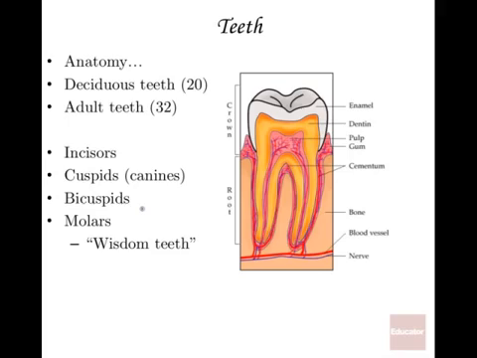Bicuspids, a little further, not quite to the molars, but bicuspids have 2 cusps, meaning when you look at the surface of them, it looks like they have 2 points instead of 1 point like on a canine. Bicuspids can have kind of a double root like this. And then molars, all the way in the back on the top and bottom. The molars tend to have numerous points. They tend to be broader, more for grinding of plant material.